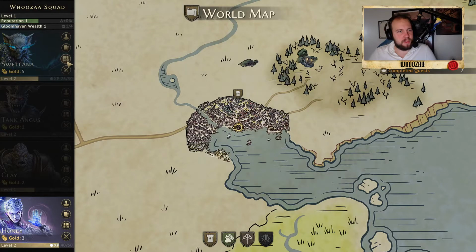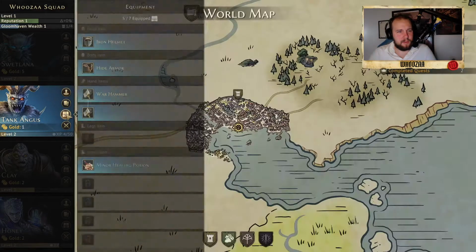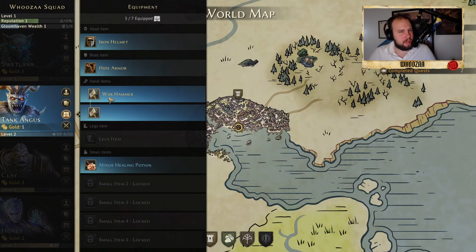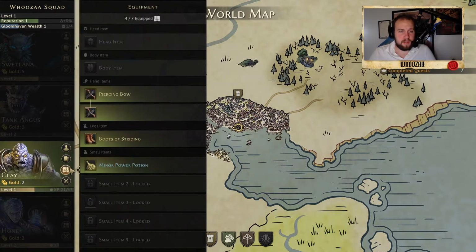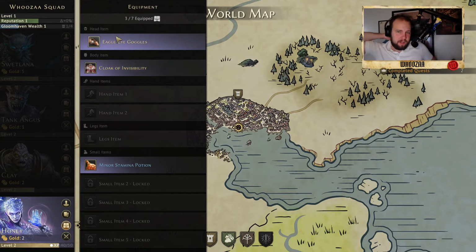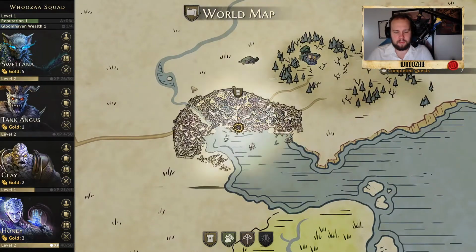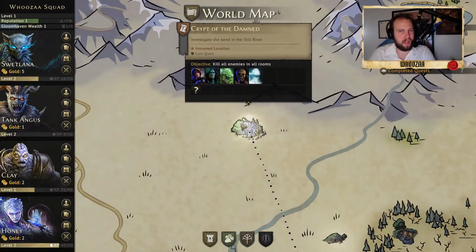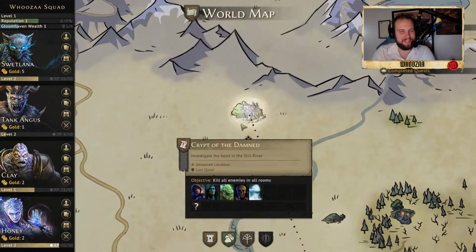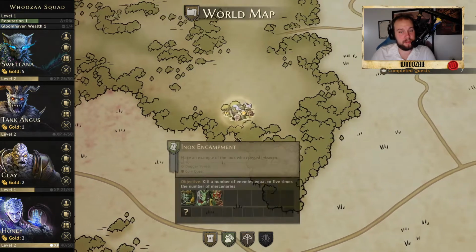We did make some changes. We added Cloak of Invisibility to Svetlana. Our tank got a Warhammer. I've never done a Warhammer on the Brute before, so this will be interesting. And here, I got some Boots of Striding, and Honey gets a Cloak of Invisibility. So I think this will be super useful. And we can maneuver over the map. We could go here. I don't want to do those because I'm on a tight schedule today. So I will go Inox Encampment in the Dagger Forest.